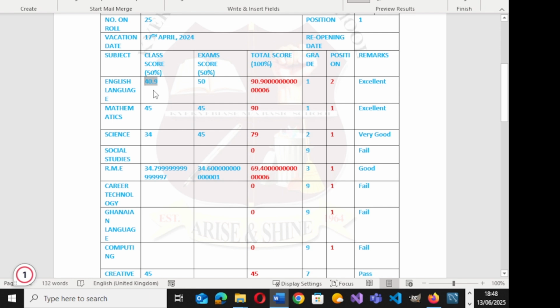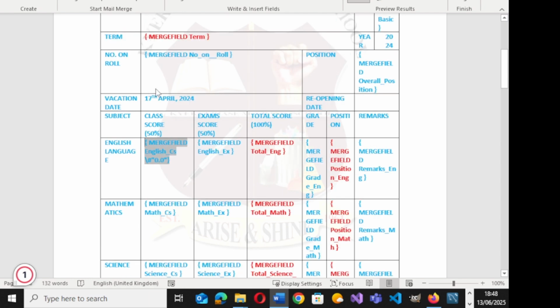Now let's continue and do the rest of the code. Press Alt F9 again. So for me, I will just copy the code that I have typed and paste it in each cell.